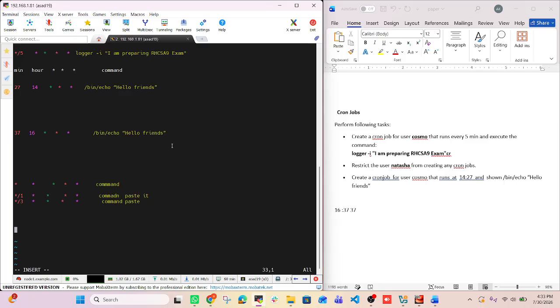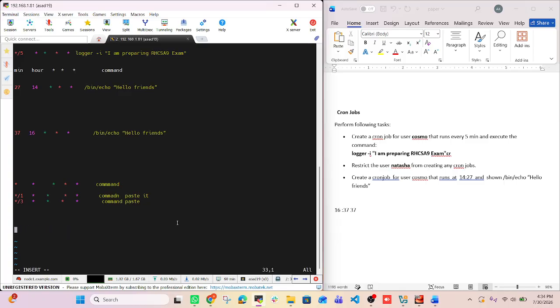If they say 1327, no problem, 27 is the minute, 13 is the hour, third star is here, and we'll paste the command and save the file, right?